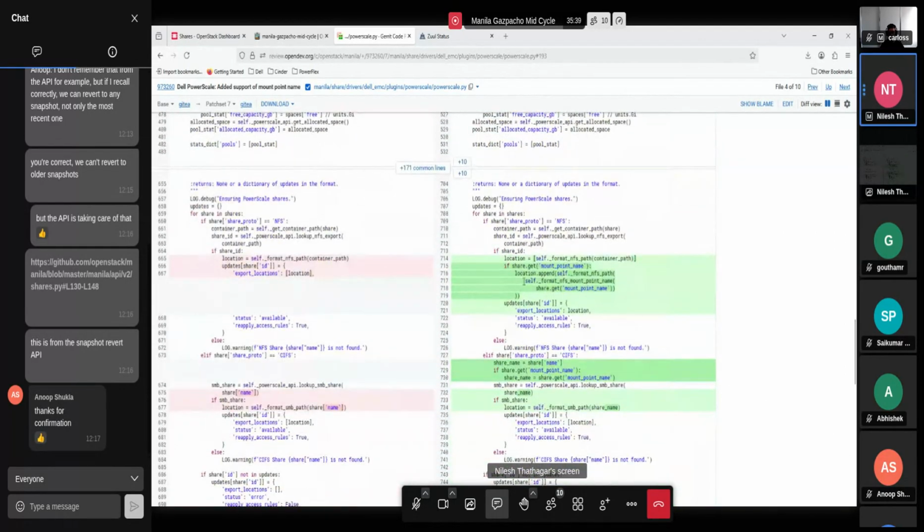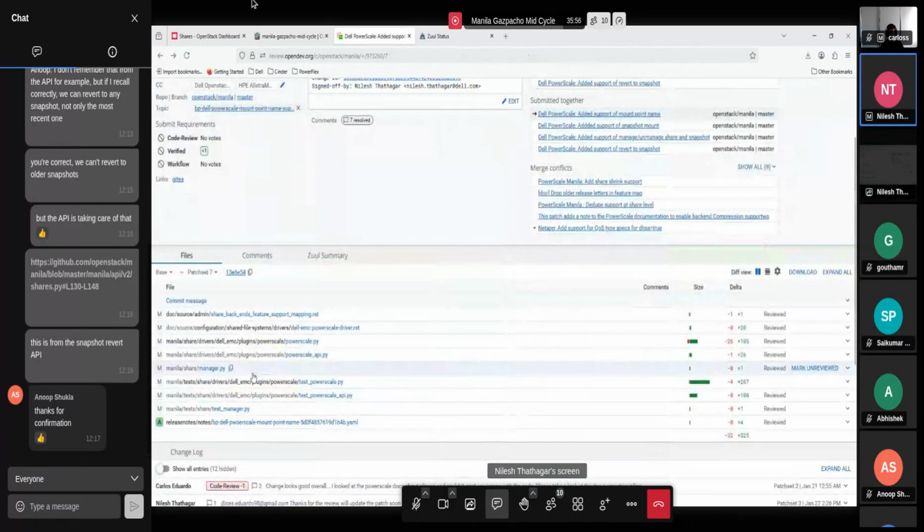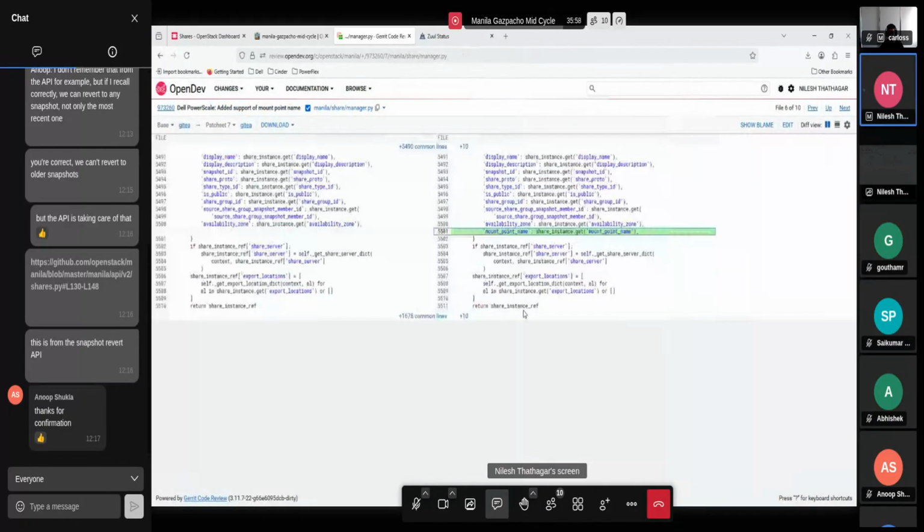There was one issue I got during the ensure share, that the mount point is not being retrieved from the base code. So I have added a few lines in the base code so that during the ensure we are retrieving the mount point name.